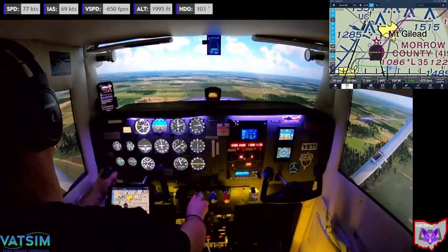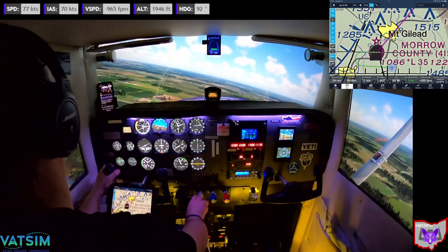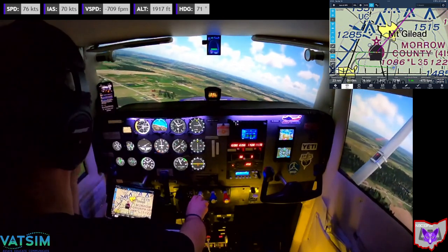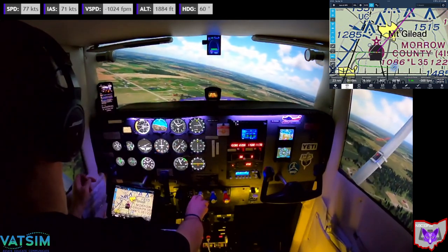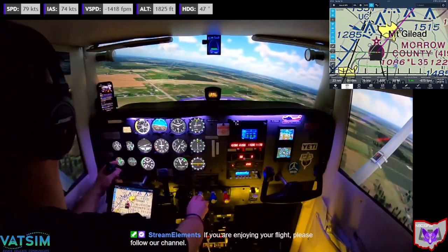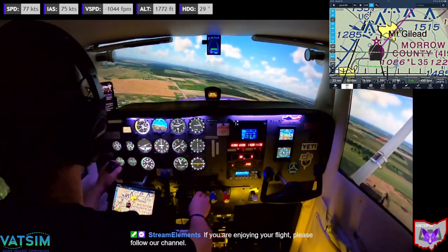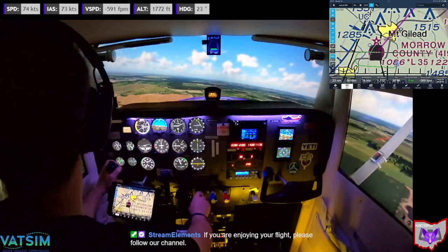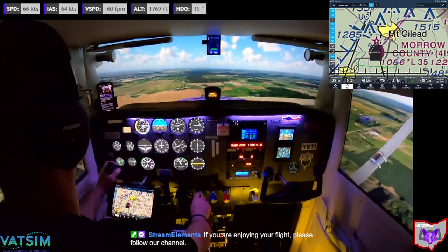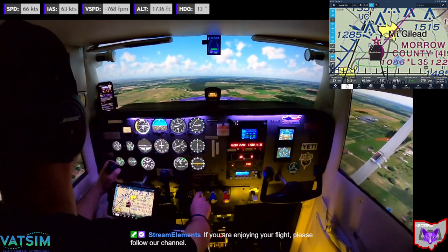Morrow County, November 33 Foxtrot, turning left base 28. Touch and go, Morrow County. Full stop, Morrow County. Traffic, Cessna is 5 miles to the east for landing runway 17. Traffic, Cessna 3 miles east, landing runway 17. Traffic, need 75 knots, runway 17.